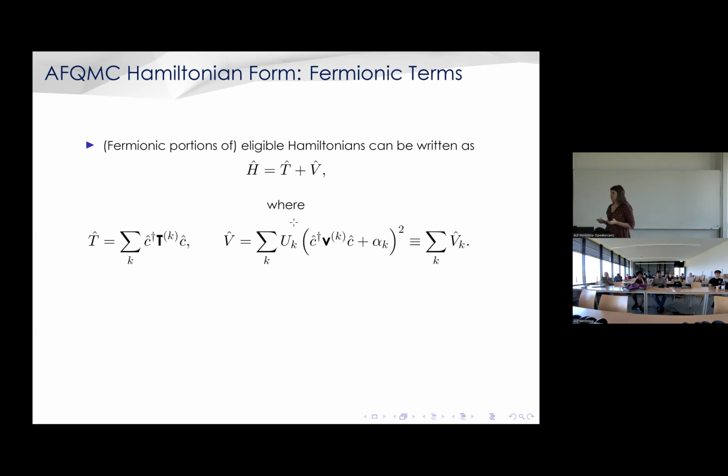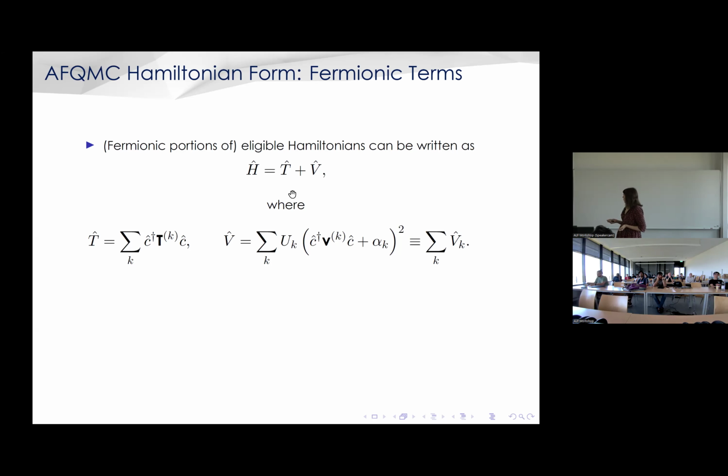Okay. So now I'm going to get a little bit more concrete and talk about the types of Hamiltonians we use and how we write them when we use this auxiliary field software. So the fermionic portions, because we can also do some spin interactions as well, but for the fermions alone, let's just think about that. And we can write them as first a kinetic plus a potential. So the kinetic, we need to have a C dagger TC. And so we can have just some matrix basically connecting the C dagger and C.